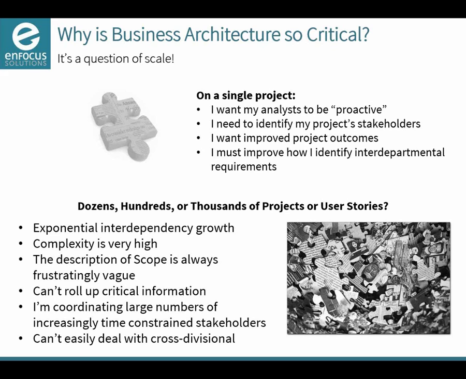And therefore, even if you're only dealing with a user story, which is quite simple in and of itself, a user, an actor, is going to do something under some conditions, it tends to be very simplistic. But when you have an aggregate, you get high degrees of complexity across the organization. So you can no longer keep track, because you have no idea of the context of one individual piece and how it's impacting other things. And the description of scope, therefore, becomes useless.